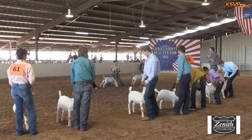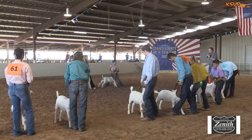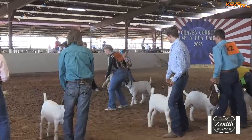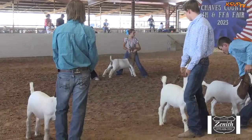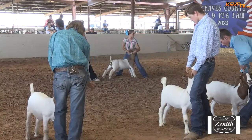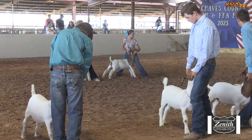The young lady's goat that comes second is one that's the most like him in terms of his build and his design. Handles his feet and legs and his top line well. Really skinny as compared to our class winner. I think that this one could use some more days on feed. Probably needs to be a bit bolder and rounder in his rib shape as compared to that one that beats him. But this is still a high quality piece of livestock that's just going to get better if you have the opportunity to feed him later on.